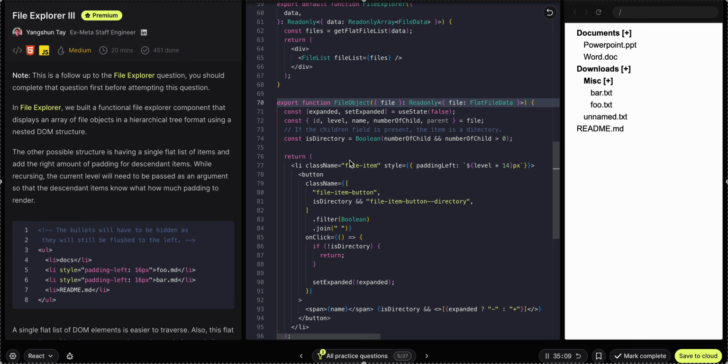That makes me think. We don't know that this download or document is a totally individual list.